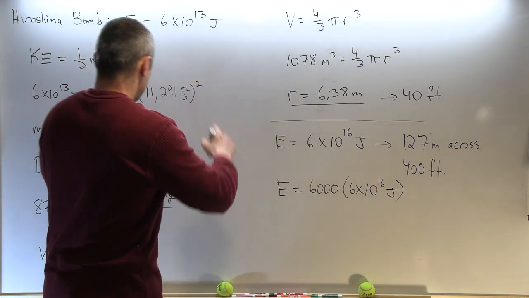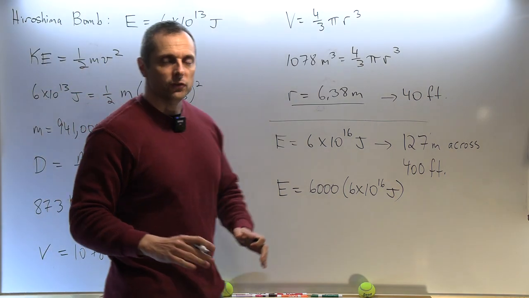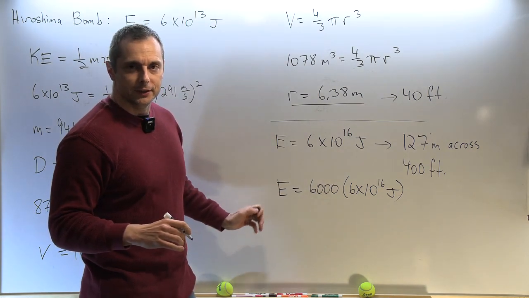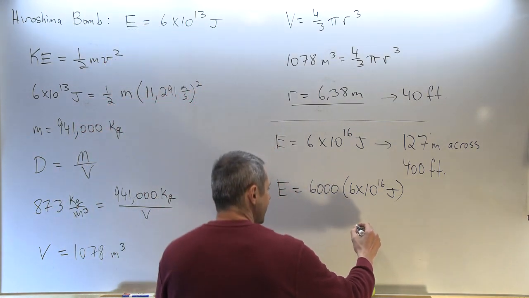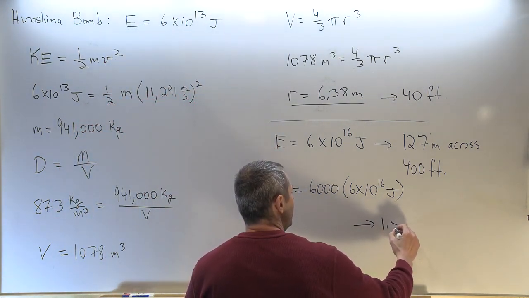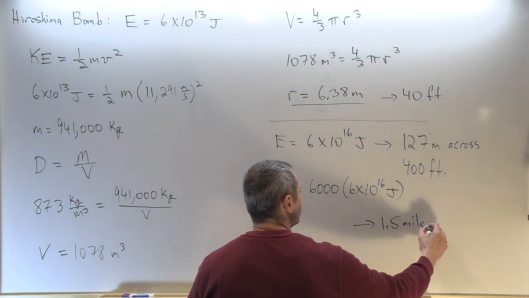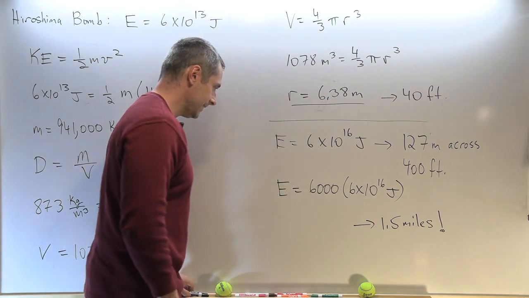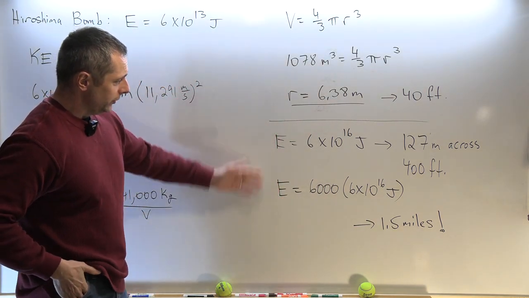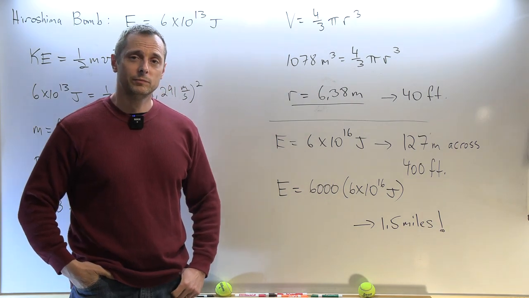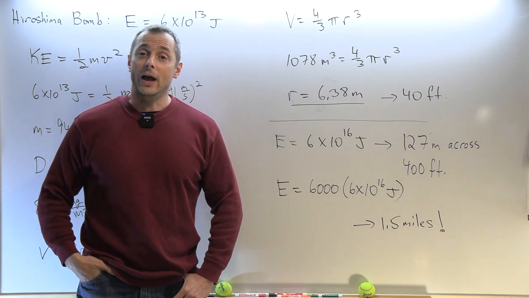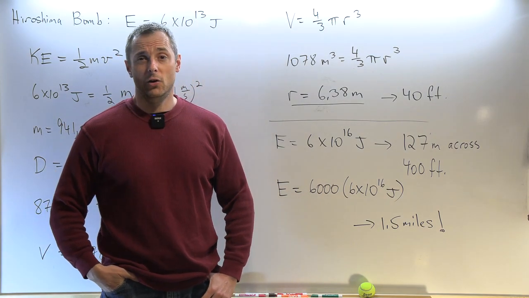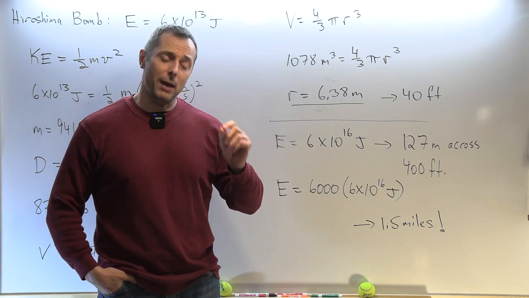And when you do this calculation, the size of an asteroid to deliver that much energy, you get 1.5 miles across. So, I'll create a pause. You could just jot this little information down. So an asteroid the size of Texas, like they say in the movies? Not at all. A tiny speck.